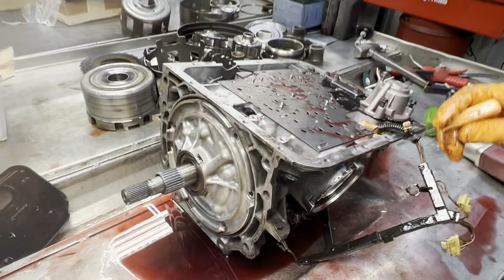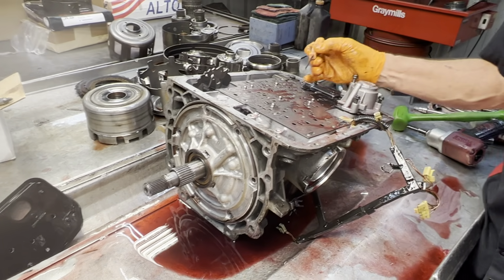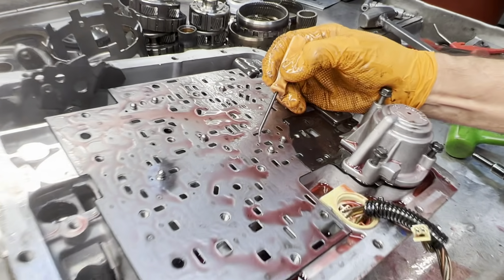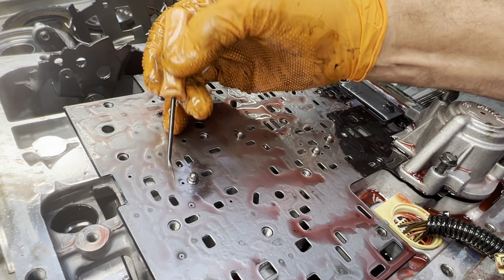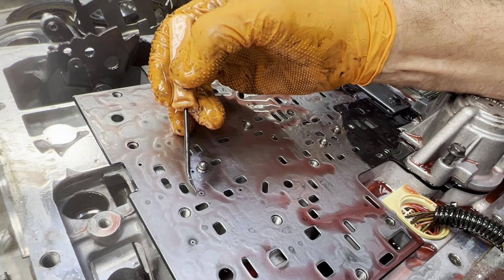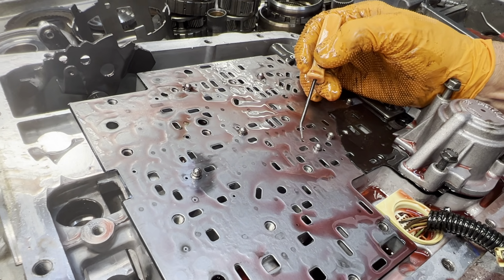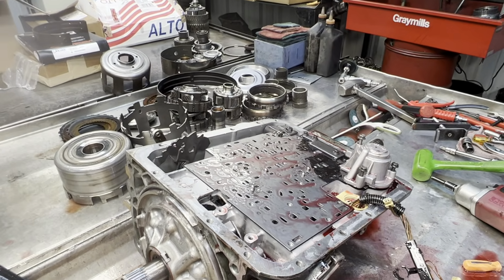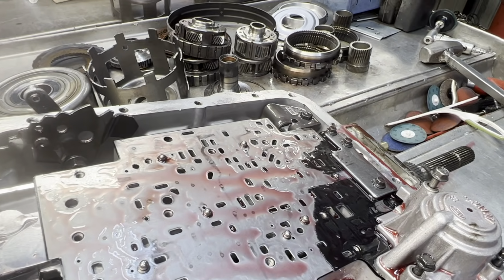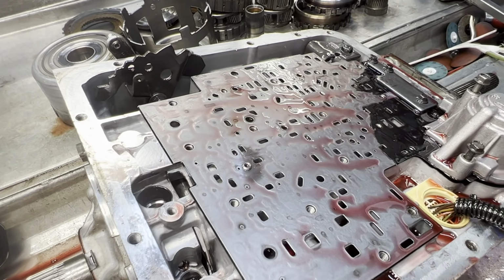Now, if we're going to do any type of shift kit modifications to the plate or anything like that, you're going to come in here and modify this hole here, this one here, and this one right here. 4th, 2nd, 3rd. If you're going to be drilling holes bigger, okay? Everybody likes to drill a hole bigger, right? They always say bigger's better. Well, not in transmission cases.